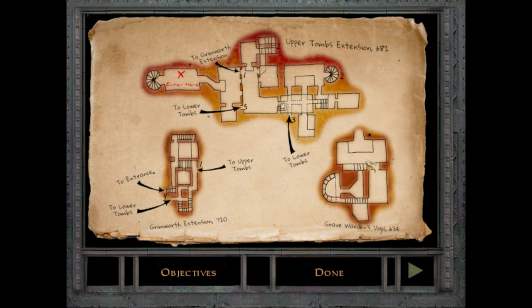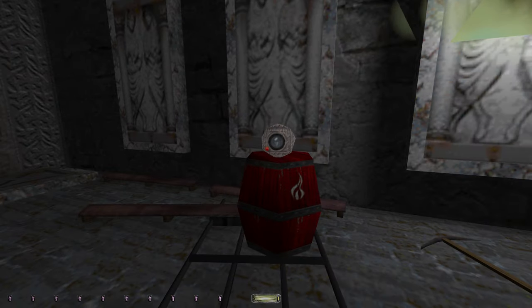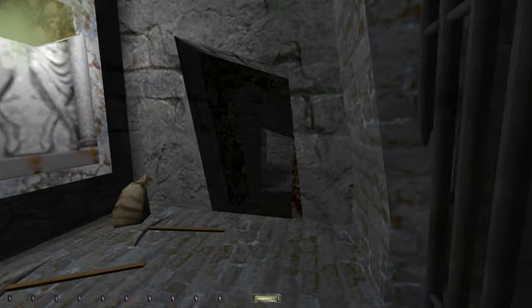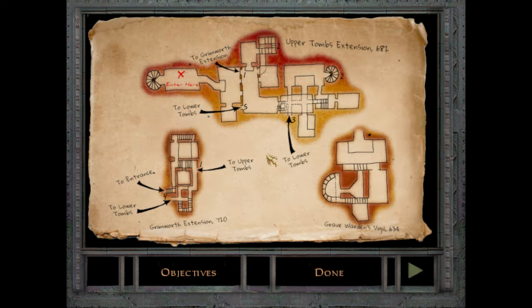So now we are in the Grave Warden's Vigil. We're right here now. Here's a flash bomb. And this can take us into Albrecht's extension, I think. Yes, it will.